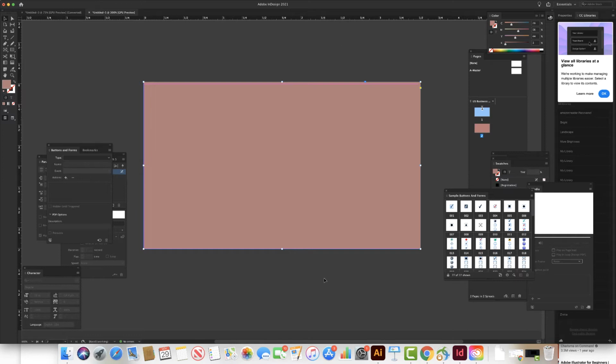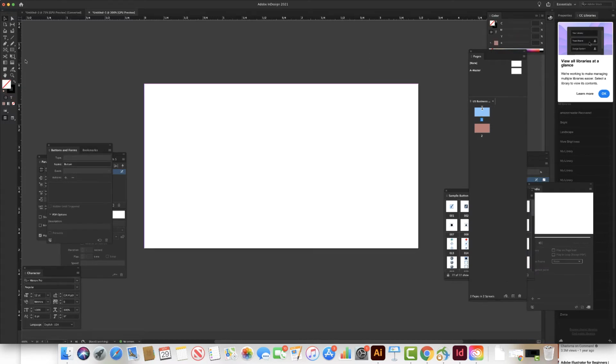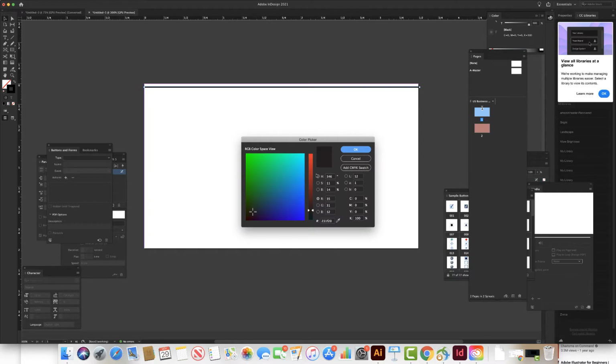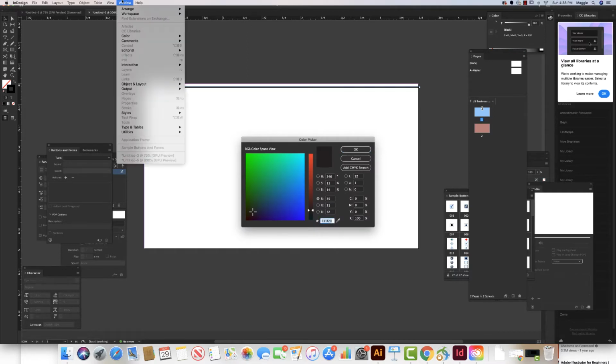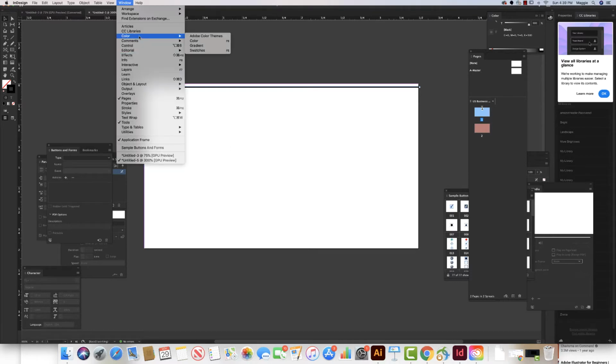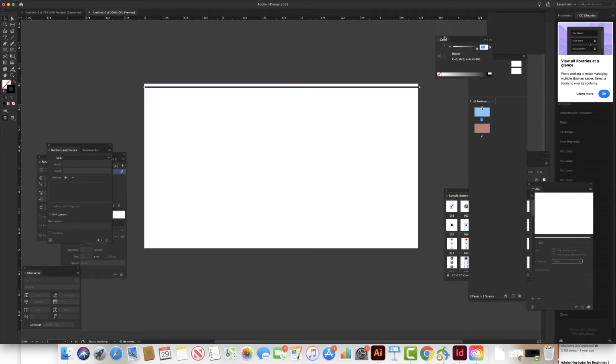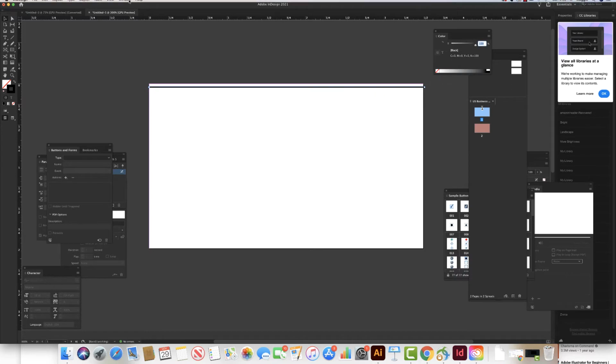Now I can see somehow I put this on page 2, which is fine. On page 1, I'm going to actually work a little bit differently. I am going to do one of two things. I could just take a line tool and I could run it across the top, bring it all the way over. And I also am going to make it the color that I just used. Now, if I come on in and I go to Window and I open up Color, I can see that I have my color right in here.